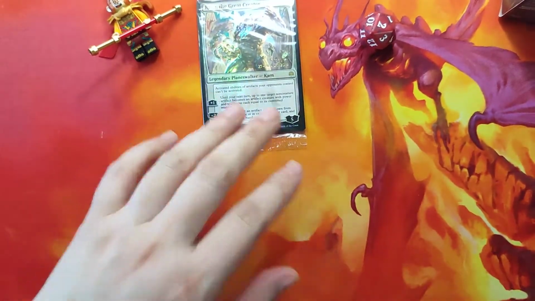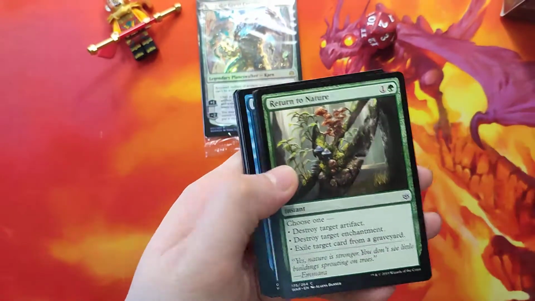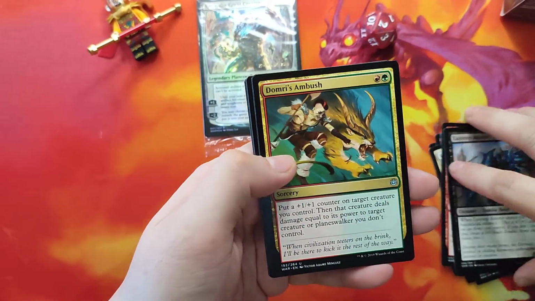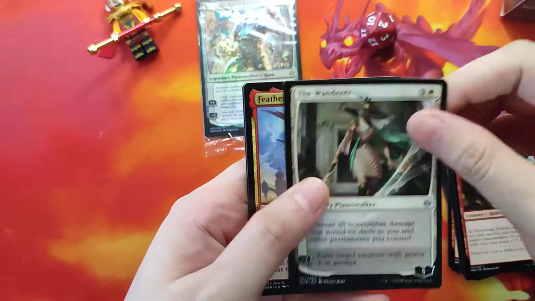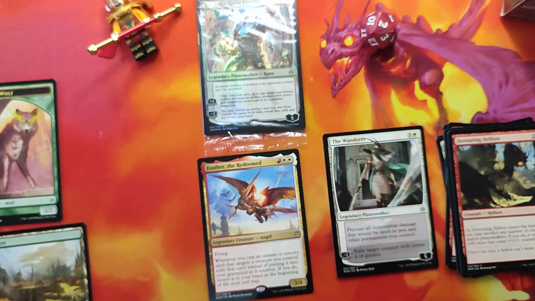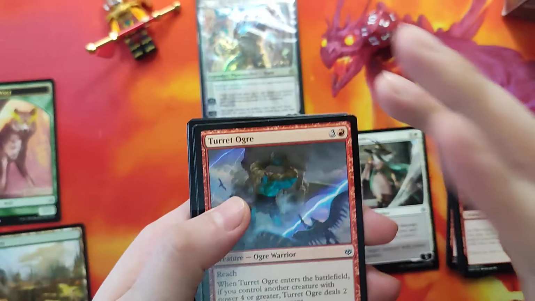There we go. Okay. First pack. Okay. So our first Planeswalker is the Wanderer, and our rare is Feather, the Redeemed. Okay. I am still trying to find a time to eventually create a Feather the Redeemed deck. It's something that I've been wanting to do, a Boros attacking type deck.